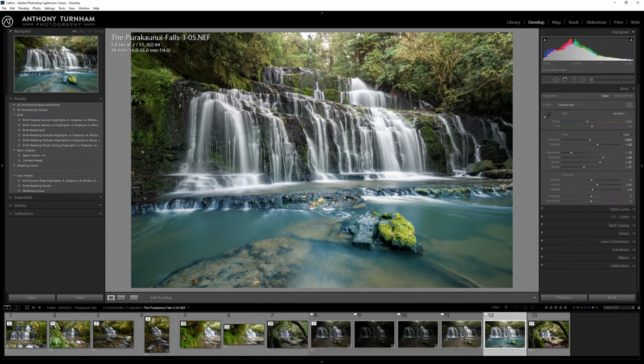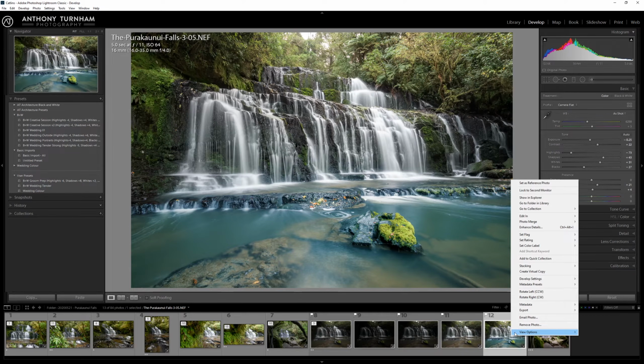My idea is that we're going to create a slight sun flare coming through the gap in the trees up here, and I'm also going to dull down this bright green bit of moss just here. Perhaps we're going to see if we can draw the attention more to the waterfall, perhaps with some vignetting, but let's take a look at what we can do. There's also a filter within Luminar called Mystical, and it just creates a really beautiful dreamlike quality to your photos. And if that's a look that you like, you're really going to enjoy that.